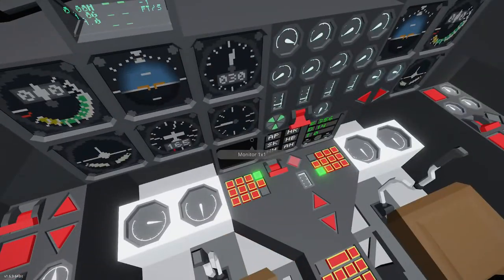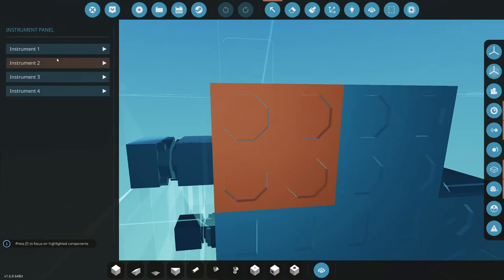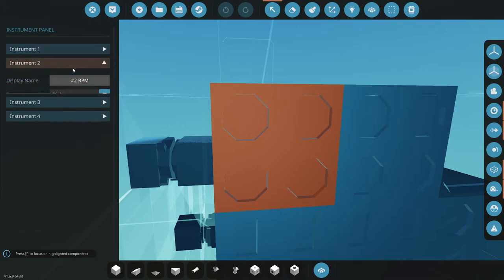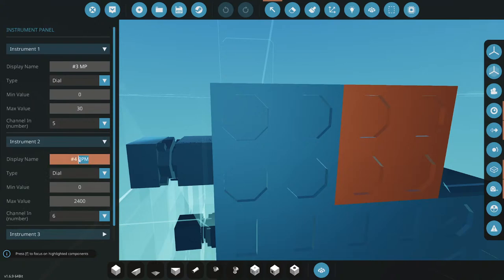All right, and so that is done. The engine component is done. Let's go ahead and click on my gauges here. So we have the RPM. This is going to be number one, manifold pressure. Setting that now to a maximum of 30. Two is going to be MP, and that's going to be 30. MP, and that's 30. And then the last one, MP, is going to be 30.